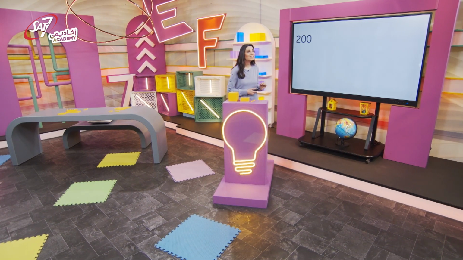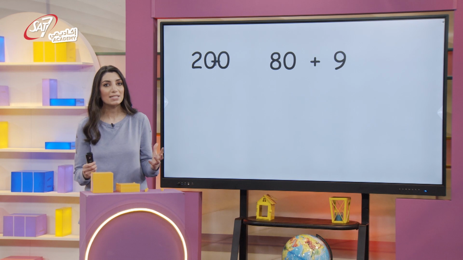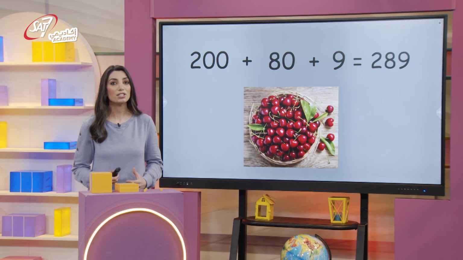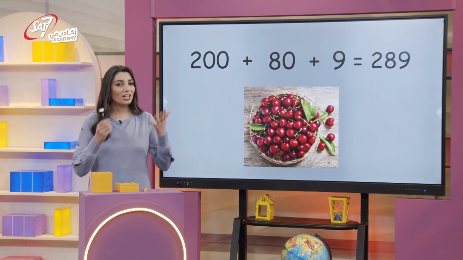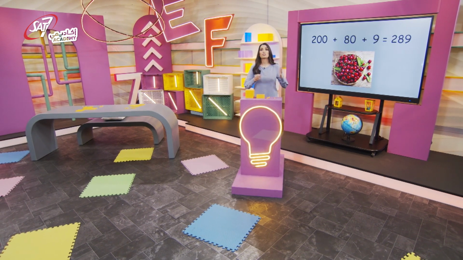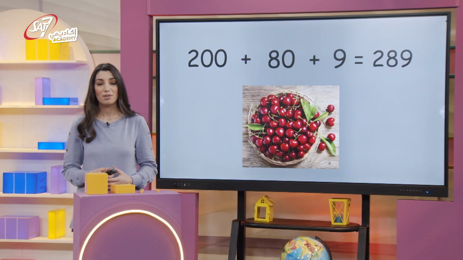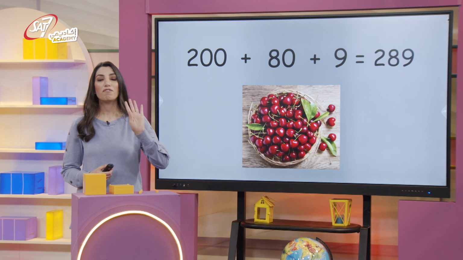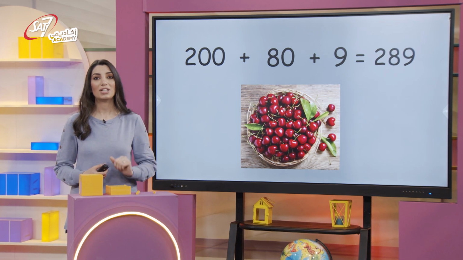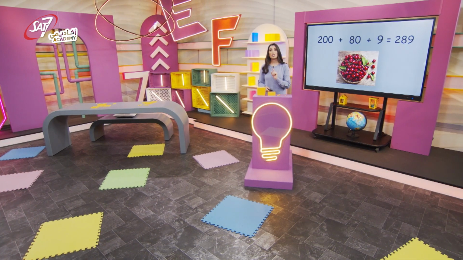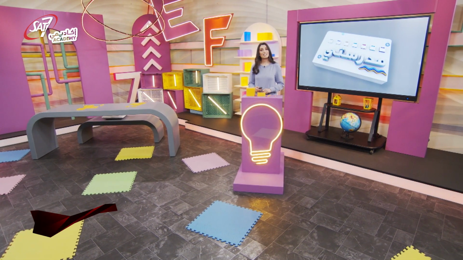Do you remember the cherries I picked in the orchard? There were 289 cherries in a basket. What if we had 10 of these baskets? 10 baskets with 289 cherries in each. How many cherries would there be in all? You know what? This is a challenge. So there are 10 baskets, 289 cherries in the first, 289 cherries in the second, 289 cherries in the third, and so on. I will give you a hint. The answer is a 4-digit number, and you must only add one more digit to the number 289 to get the answer.